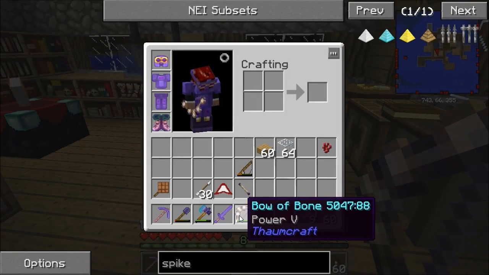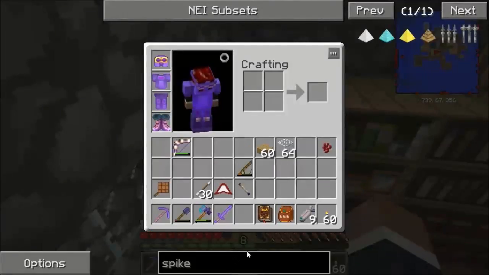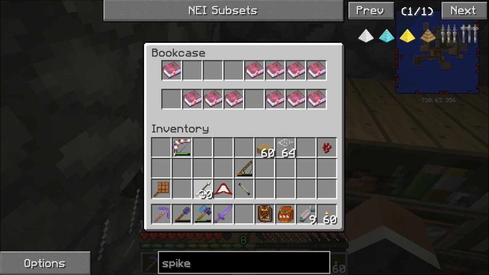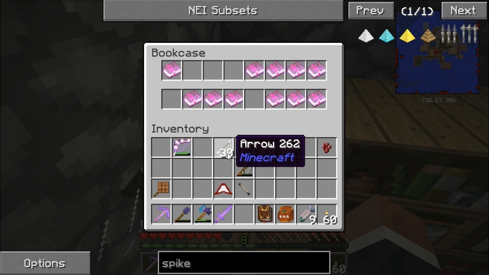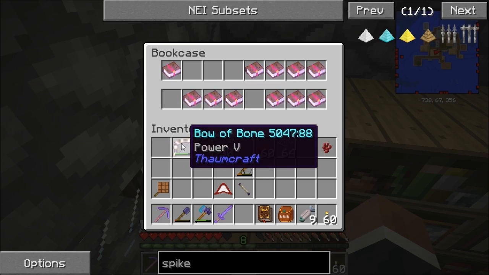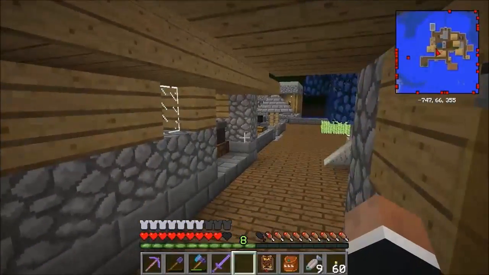So I've got Power 5 on that, so that hits really hard. When that gets Infinity, which I need 12 levels for, it's getting Infinity on it next, then it doesn't even need an arrow in your inventory. Most times when you have Infinity, you have to carry 1 arrow, and a lot of the time you can forget to have an arrow. With this, you wouldn't need an arrow. That's really cool. And then I'll get Repair on that, and that'll be an awesome bow. So that is the best thing up to now that the fisherman's given me.